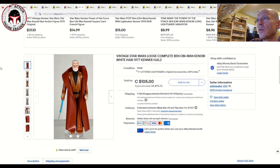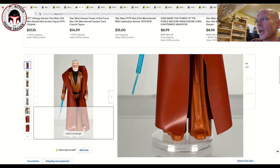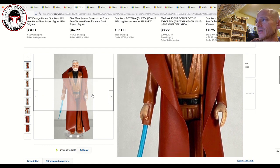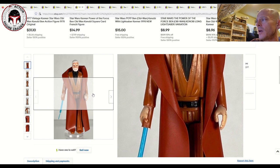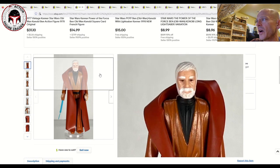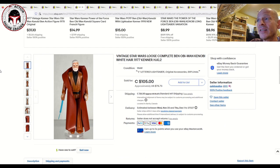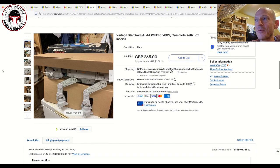Next up, a beautiful Obi-Wan Kenobi white hair — a variant I don't have in my collection yet. It looked pretty clean. The biggest problem with Obi-Wans is the hands, and this one is no exception — some wear to the thumb and both hands, plus a little bit of wear on the paint on the head and beard. Probably like an 80 grade. That one sold for 105 Canadian dollars or about 78 US dollars plus shipping — I think that's a very fair price.